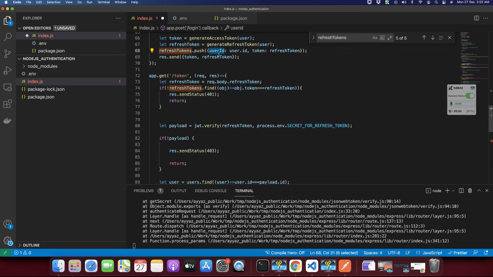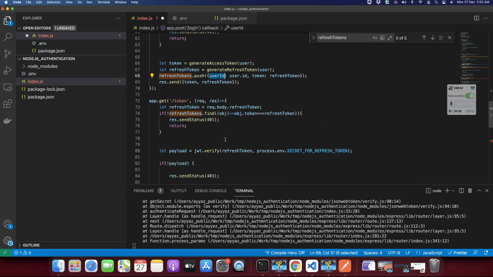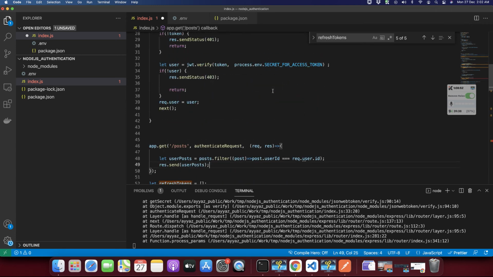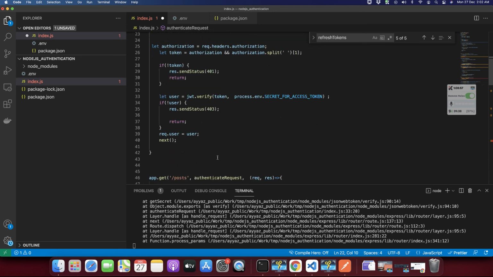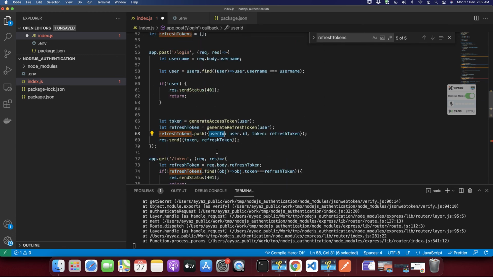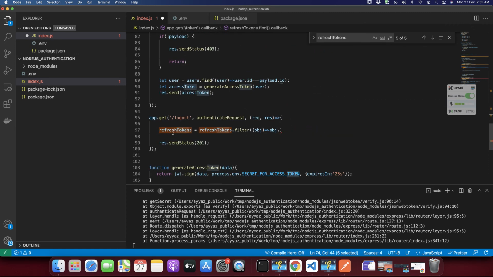We need to also make sure that, anyways, everything's fine. So here we are filtering out the refresh token that is no longer needed in the database because the user wants to log out.